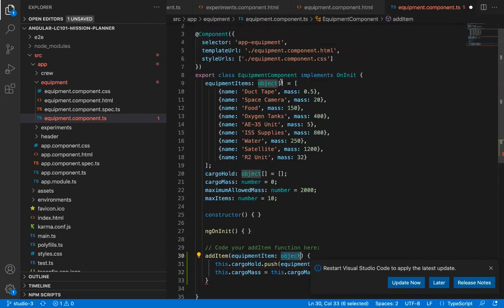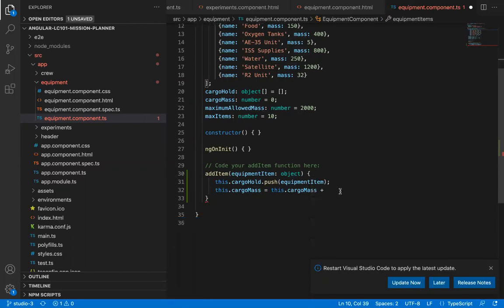Again, for reference, we need to see what these equipment items even look like. How do I know what the property keys are unless I actually find an object for reference? And that's what we need to do. We need to come up here to the equipment items and take a look at this object. It has 2 keys. First key being name, and the second one being mass. Now, if we need to add the mass of this equipment item, what key am I going to be calling to? Well, mass. Mass looks pretty good to do that.